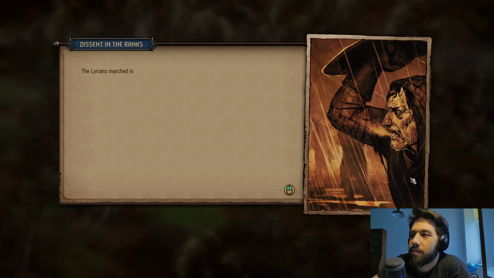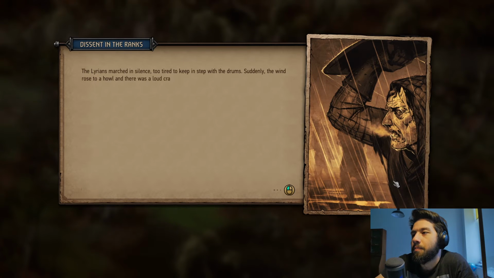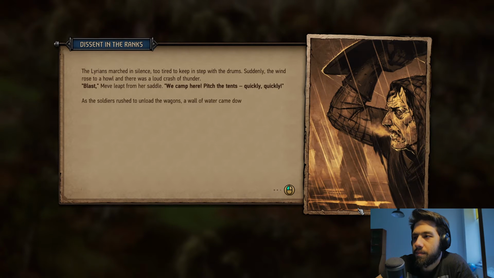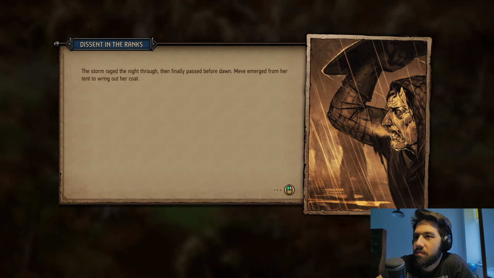The Lyrians marched in silence, too tired to keep in step with the drums. Suddenly, the wind rose to a howl, and there was a loud crash of thunder. Beast! Meave leapt from her saddle. We camp here. Pitch the tents, quickly, quickly! As the soldiers rushed to unload the wagons, a wall of water came down, soaking them to the bone. Later, they sat in their leaky tents, huddled, teeth chattering, violent coughs rocking their frames. The storm raged the night through, then finally passed before dawn. Meave emerged from her tent to wring out her coat.